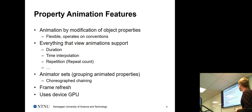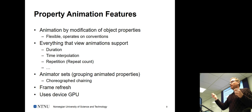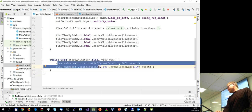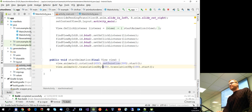So, yeah. And the other thing, apart from repetition and all the other properties, is that it also offers animator sets. So basically, you saw earlier that you could combine different animations, right? But you need to figure it out yourself, right? So basically, I had certain timing for an animation. And just by happenstance, since I'm de facto running them at the same time, while this animation runs, the first one runs, the second one is executed as well. So if you get the timing about right, it looks as if they're running at the same time, right? But there's no way of making it explicit, right? Saying, okay, those should be run at the same time and now start them, right? Yeah, to choreograph your animation more richly in terms of properties and so on. So it's quite nice in property animations, because you can do that there.